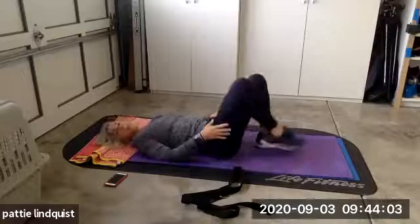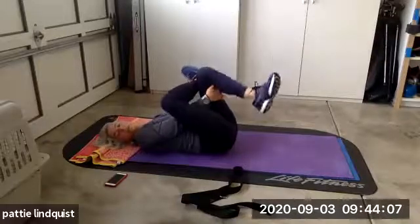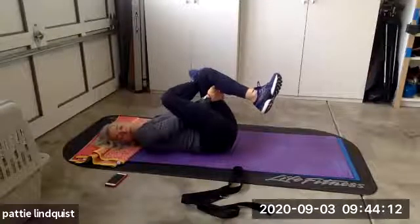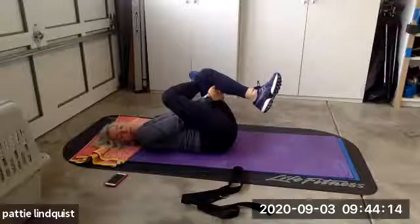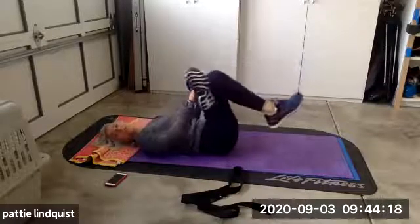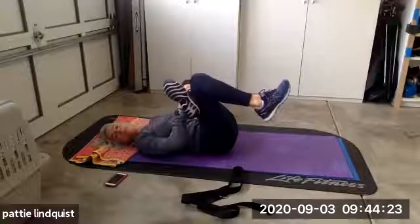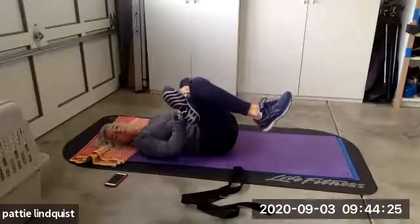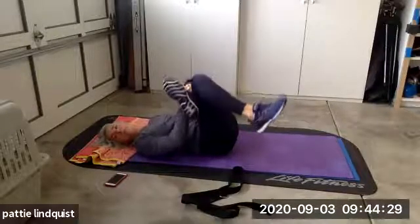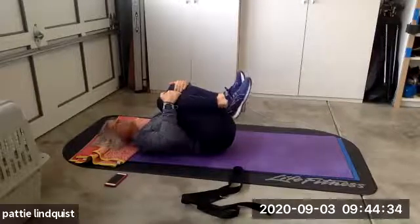Okay, bring your legs up, another figure 4 stretch, okay? Okay, other side, figure 4 stretch. Okay, bring both knees into the chest now.